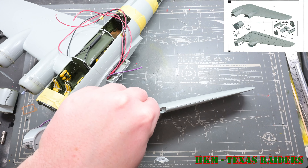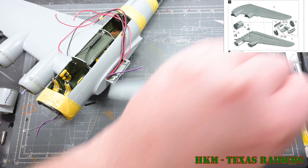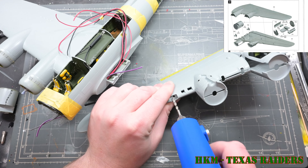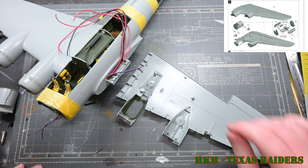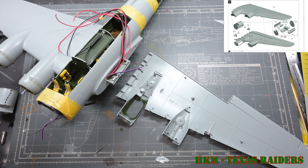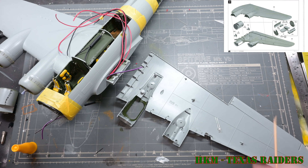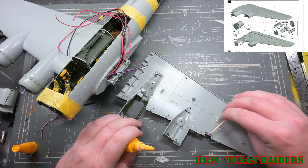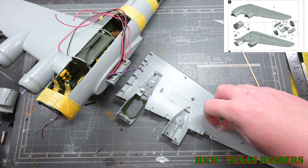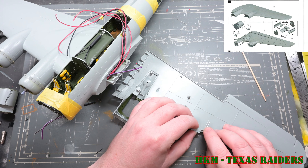All the electronics that control the entire model are in the right hand wing, as you saw in episode seven. The left hand wing is kind of parasitic — everything on it is fed by power and control from the right hand side. That's really convenient, and it helps keep the quality of the internal part of the kit high. There is a little bit of a fit problem due to the wiring through the fuselage, but that'll be a topic for later.